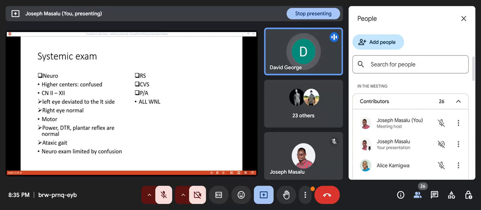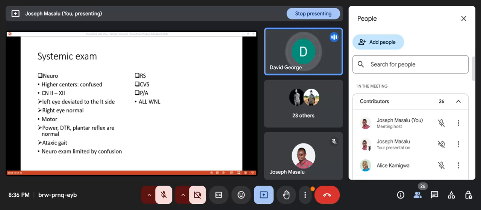I think in this slide, maybe there is not too much information to make a lot of conclusions. So I'll just make a few assumptions. Our eyes are kept in the primary position. So if I'm looking straight ahead, my eyes will be in the primary position. They are kept in that position by the extraocular muscles, which are supplied by a group of cranial nerves: cranial nerve number 3, 4, and 6. That is the oculomotor nerve, the trochlear nerve, and then the abducens nerve.